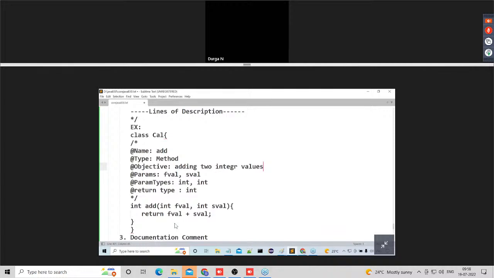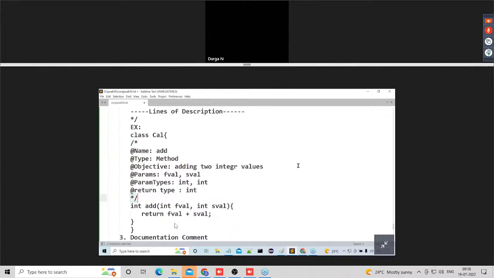In any format we can write it. That doesn't matter here. So now, if you want to provide this kind of information, here what we have to do now, multiple lines of description here we have to provide or not? Come on guys, multiple lines of description here we are providing or not? Right, to specify multiple lines of description, here we have to use like what now?